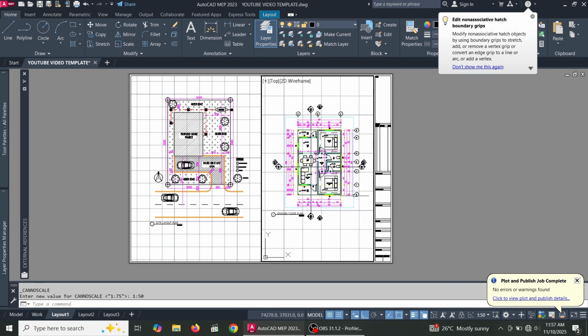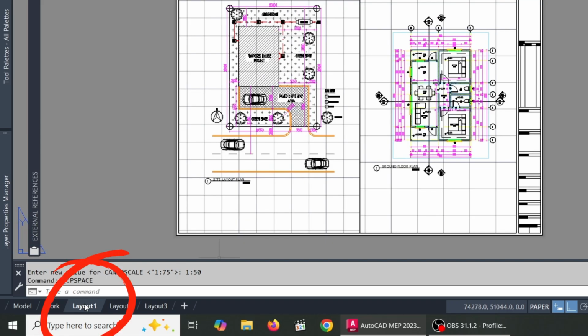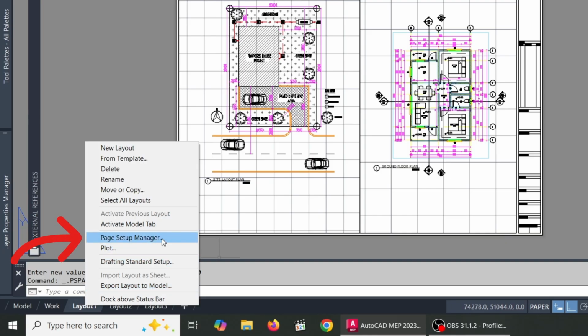Once you select 1:50, you can see that AutoCAD scales it such that it fits inside this viewport. But also the annotative elements show up because it is at that scale at which they were put on this drawing. Next, I'll get back to our layout tab. Then I'll click at this page setup manager option.